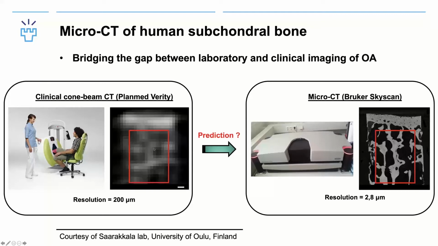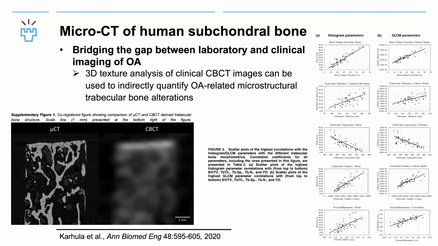As you can see, obviously the resolution is not very good. But the question we can ask is whether, with our advanced AI-based deep learning and other machine learning methods, you could predict from this blurry data what is happening in truly high resolution. We started to investigate that more carefully, and we imaged these human tissue samples extracted from donors and patients who went to total knee replacement surgery, these small sample blocks.